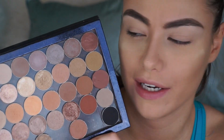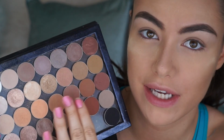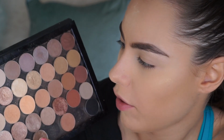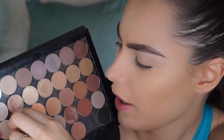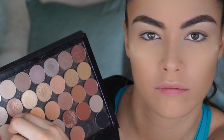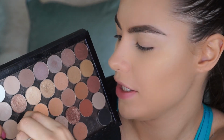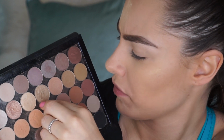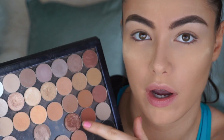Now, I'm going to zoom you in because we're doing eye stuff. You can probably see my skin better now. I don't know why I didn't do this to start with, sorry guys. So, first thing I'm going to be doing is taking my palette. Now this has got an array of amazing shadows, mainly from Makeup Geek. I'm going to be using a combination of peaches and cream, and creme brulee, and probably a couple of these other ones, but I will shout you first.